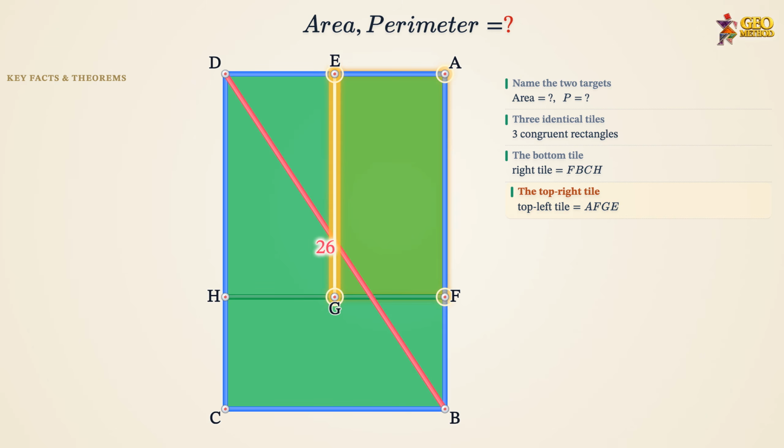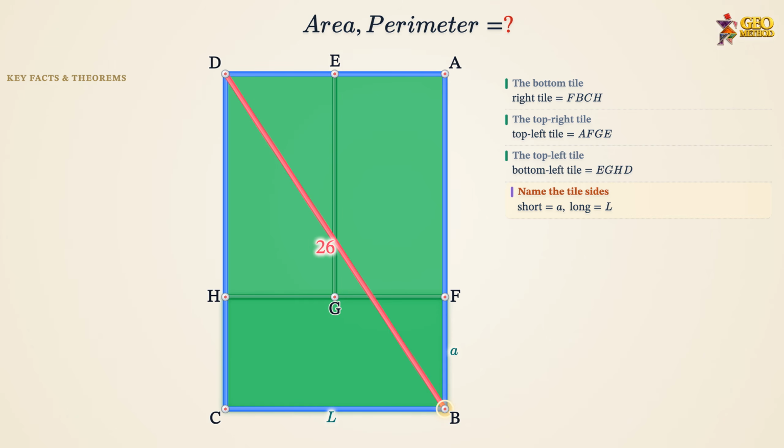up and down. The second green tile is IFGE in the top right. It stands upright, so now the long side runs up and down and the short side runs across. The third green tile is EGHD in the top left, sitting directly to the left of the second. It is the same standing rectangle, placed to fill the top row.